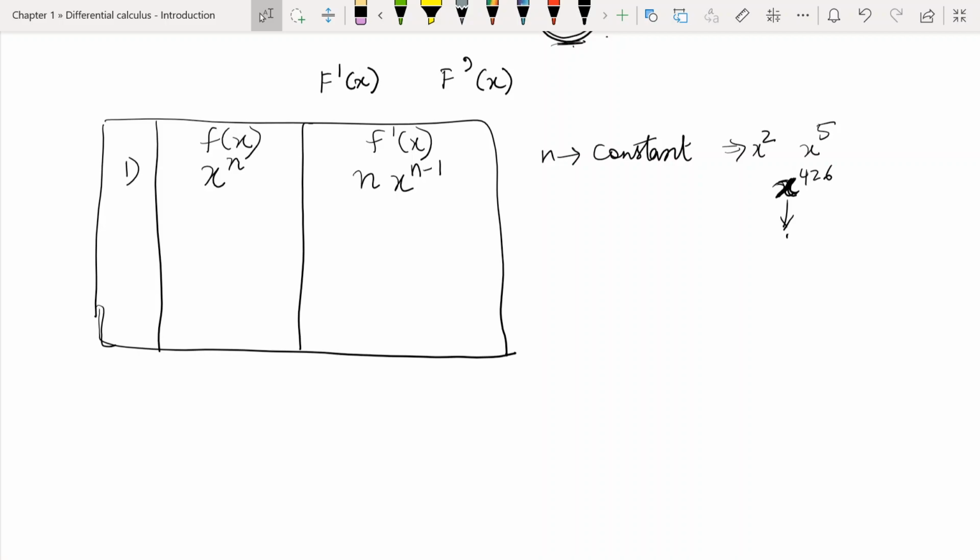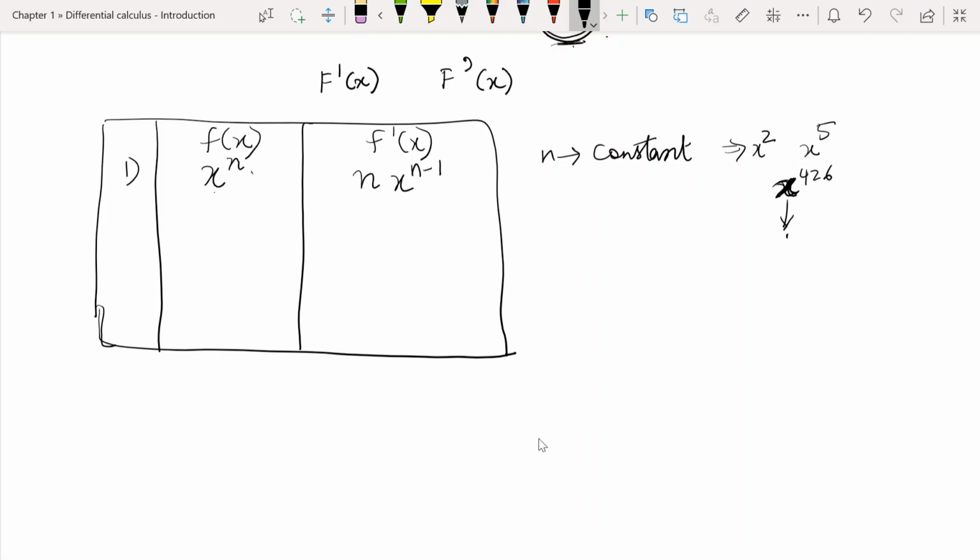When we learn limits and continuity, we used to learn the derivation of all these formulas. But now, like I told you in the previous video, we do not have the derivation because we are not doing limits and continuity anymore. So I'm directly going into the formula. Okay, so this is an algebraic function. Why do I call this an algebraic function? Because it's a variable x with a power constant. So n x power n minus 1.